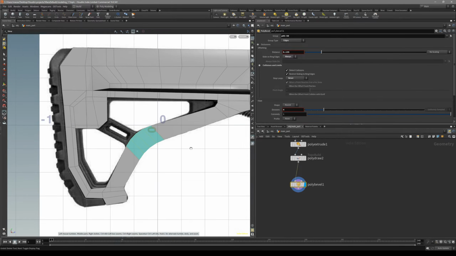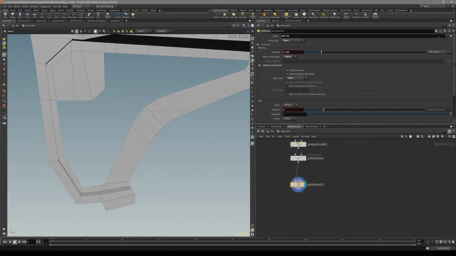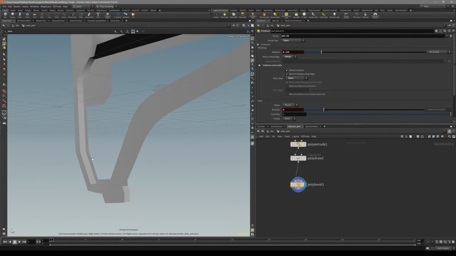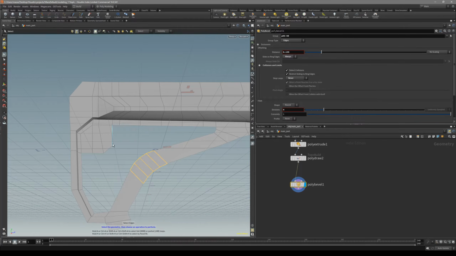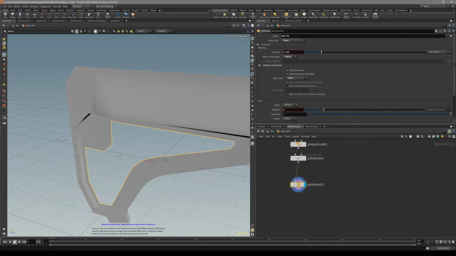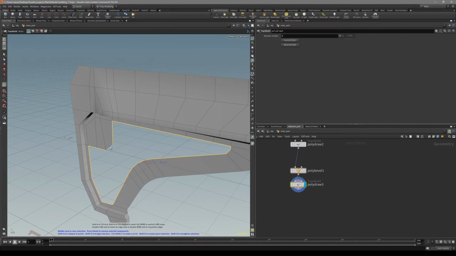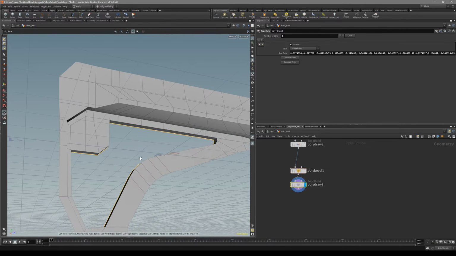So in our bevel you can see it still selects the correct edges, but if it wouldn't be, then we just go here, select it, select the edge and bevel it again. So now what you can do is probably extrude this geometry again. So what I'm going to do is, for now, let's just extrude this one. Take this. So what we could do is extrude or poly draw. So I'm going to do it poly draw. Just select all of these. Let's extrude it again inwards. Like that.